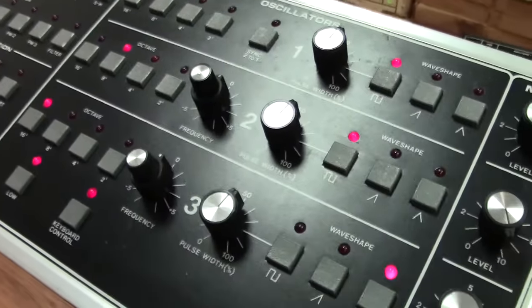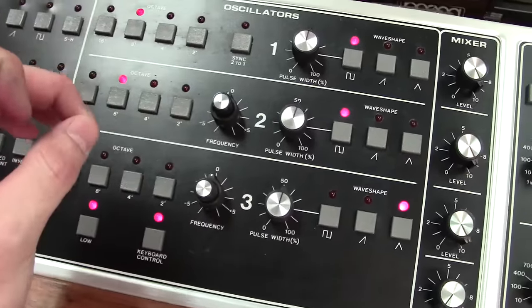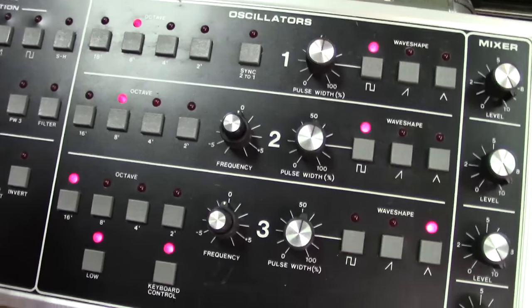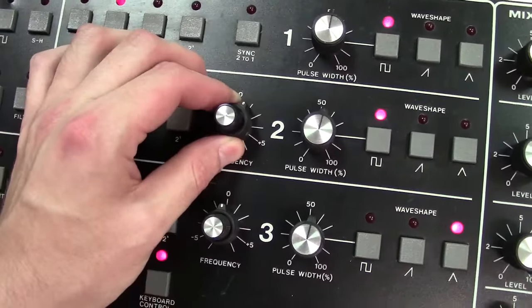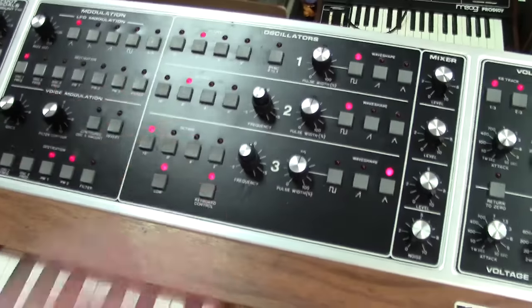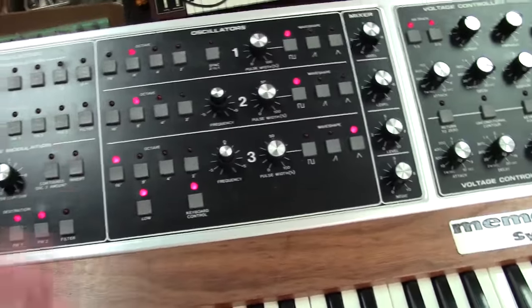You can't really tell it. It's the same diameter, same size. It was just the hole that the shaft goes in was too small of diameter. And so I had to bore it out. The only problem is when I bored it out, it's always very hard to get that thing centered. So as you can see, when I turn it, you can kind of see how it has a slight little curve to it. Not bad, but it's just one of those things that kind of annoys me because I like things to be perfect, and that's just one of those things I just could not get exactly spot on.